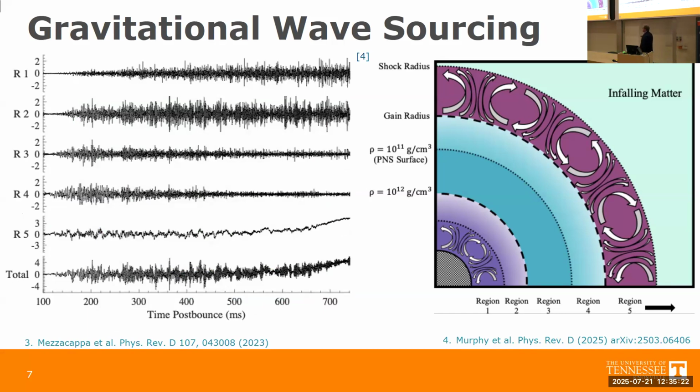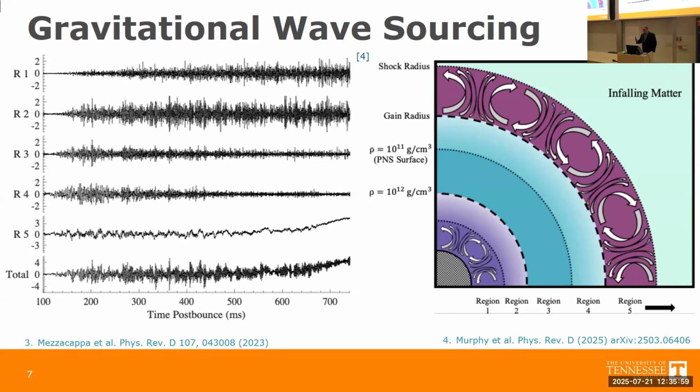We also see that when the signal begins around 100 milliseconds after that quiescent period, it begins in regions 4 and 3, so outside of the protoneutron star, attributing this to accretion funnels hitting the surface of the protoneutron star and exciting those protoneutron star oscillations. They can excite oscillations that have an effect quite deep in the protoneutron star. We can see it moves into region 2. And during that same time, while Ledoux convection is happening, it's not strong enough yet to generate strong gravitational waves. So that's the initial part of the signal.